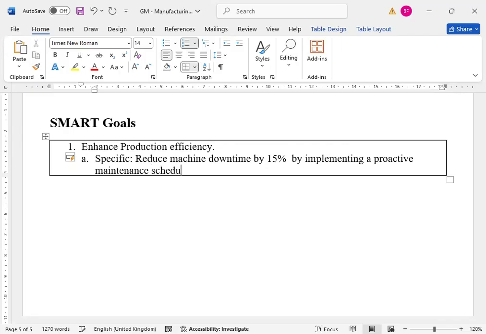By doing so, the GM will be able to improve or enhance production efficiency.